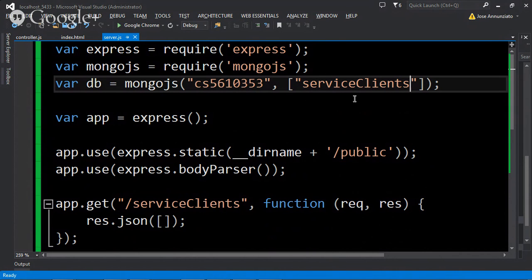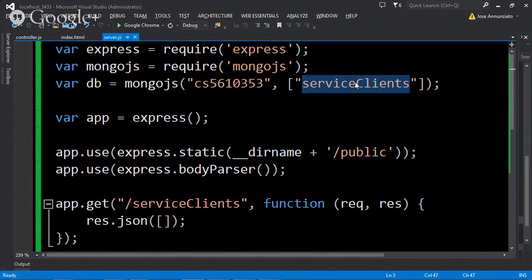Now that I have the DB, and because I gave it the name of the collections that I want to use as a string, I'm going to be able to access these collections using object-oriented notation through the DB object here.